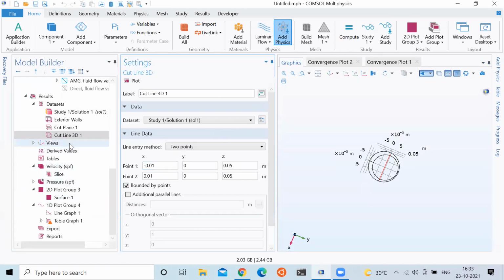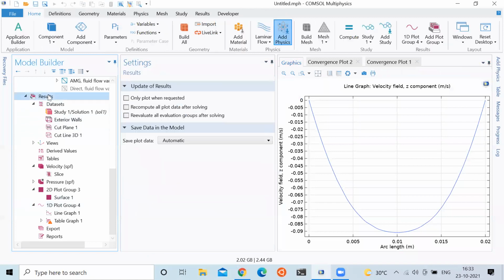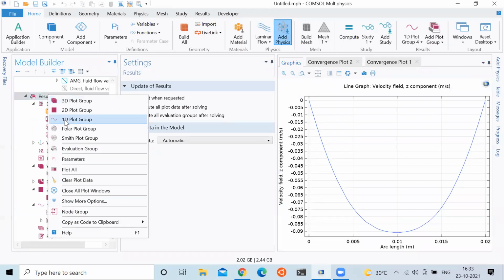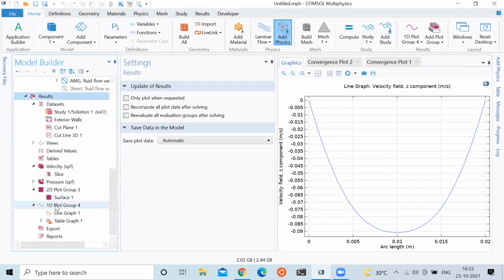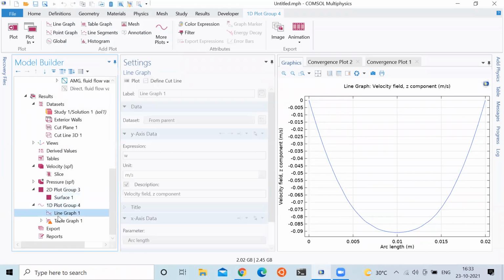Okay, and after I have done that, now I choose the 1D plot group by right clicking on this. Okay, now I've added the 1D plot group. Now you again right click on this and you get line graphs. So this is what we want. So I chose that, and I got a line graph.